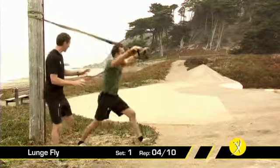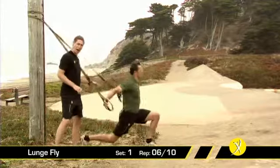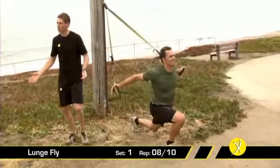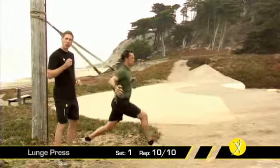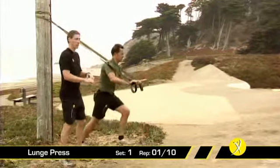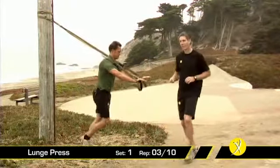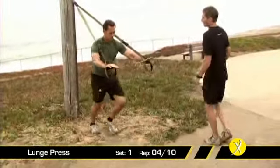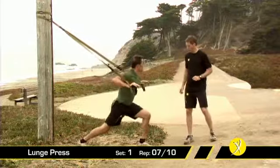Excellent, Randy. Now you notice as Randy's going through, he's going through all sorts of different ranges of motion, getting up high, trying to really open up those shoulders across all the planes of motion, every direction. So as soon as he's done his 10, what we're going to do is switch that to a press. So now he's lunging into that press. Again, today's workout is very upper body focused. Excellent, Randy. Trying to open up those shoulders, get the hips moving, probably recovering a little bit from the first workout.